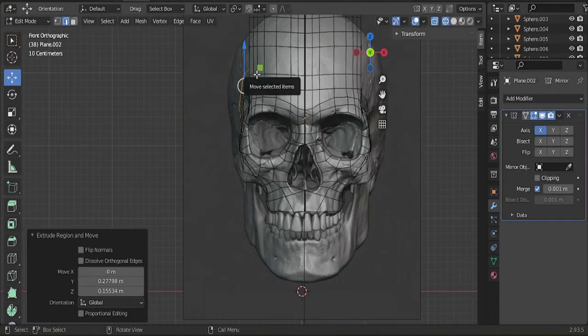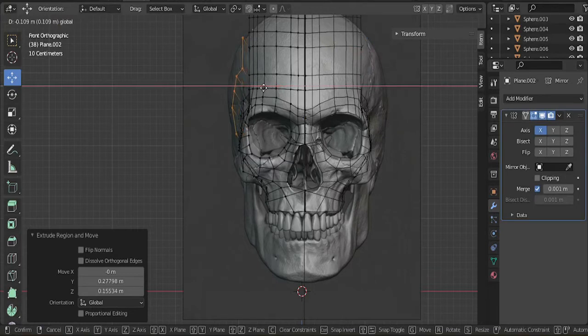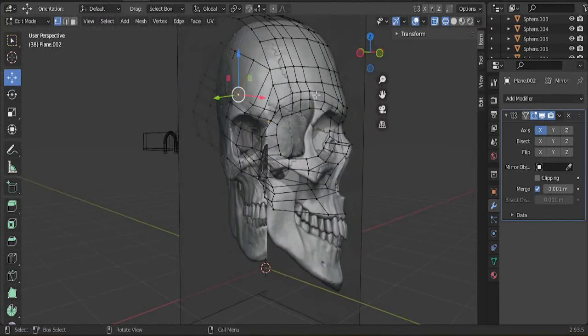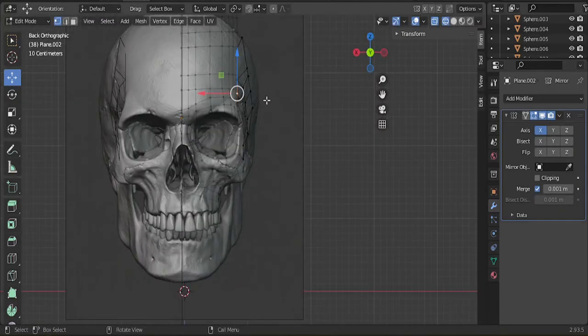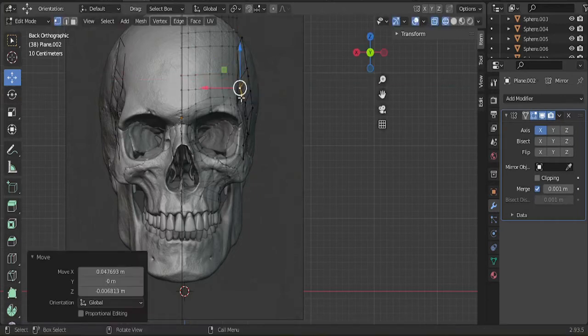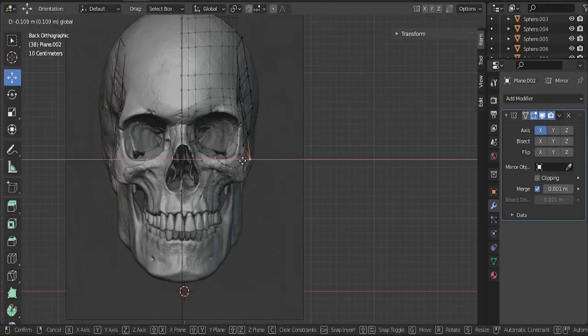Of course, they need to come out. Those vertices need to come out a little bit. I'm just going to use the back of the skull more or less for those. So I think that one needs to come out as well a little bit, just by a bit. So it's just following more or less the contours of the skull.